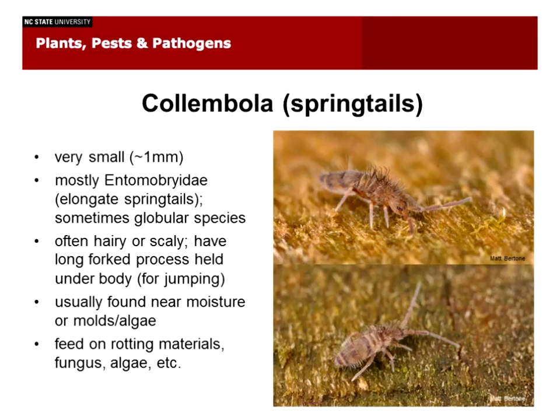They hold it under the body, and then when they want to jump, they release it, and it springs them up in the air. And that's what launches them, and that gives them the name springtail. They're usually found near moisture or molds and algae. So this is actually outside on my old deck. This is algae-covered wood. But I saw one just yesterday in my bathroom on a windowsill.